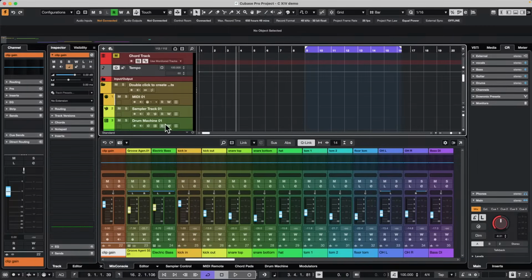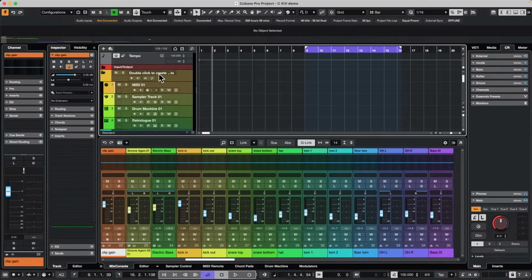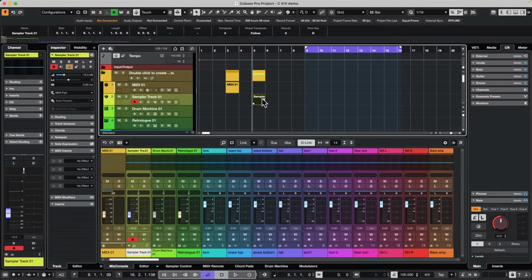Now, sometimes when we want to create quick events on the project, this has also been enhanced. Let's say we want to double click on a blank track, whether it's a MIDI track, a sampler track, the new drum machine, or a virtual instrument. Now we can just double click and it will automatically create an event.